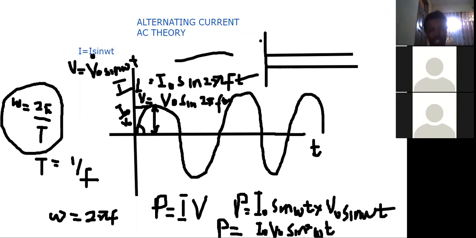So we said that because it is alternating, it changes periodically, so it changes with respect to time. At every point in time, the current is changing or the voltage is changing. I hope you are getting to this point. Its output is that of a sinusoidal curve or wave. So this is how it looks. To get the current, it will be that of this sine omega t, because it moves sinusoidally. Omega t means the angular velocity times t, because it works with time. Sinusoidal.